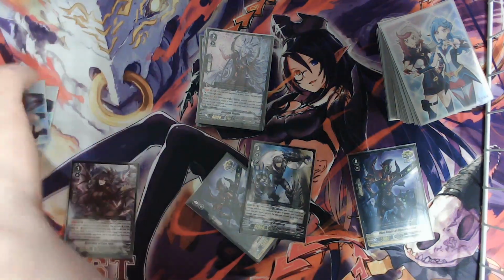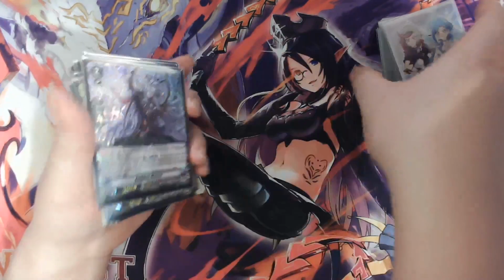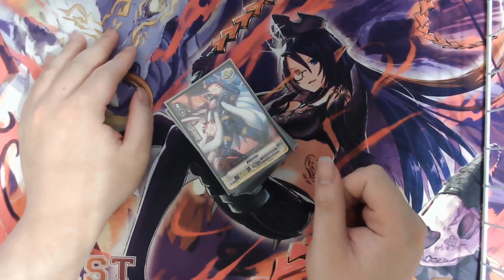Unlucky, no Scharhrot. But this is basically the idea you want to do. You want a hard mulligan for your Scharhrots, because your deck doesn't function without them. And yeah, that's pretty much it for DI, guys.